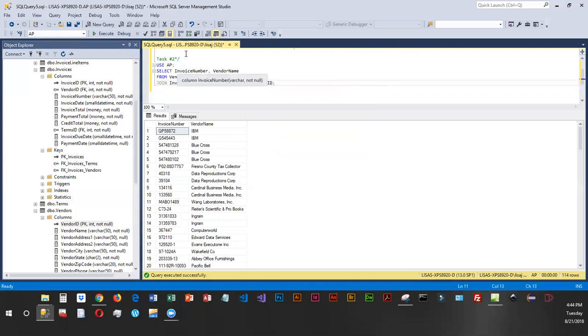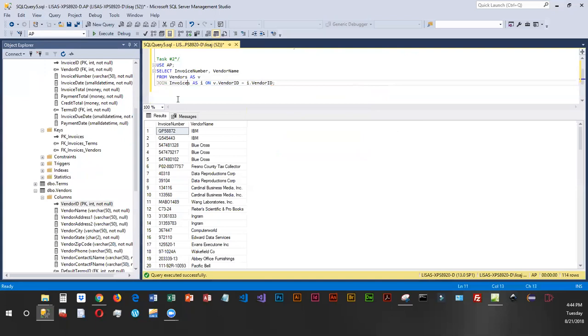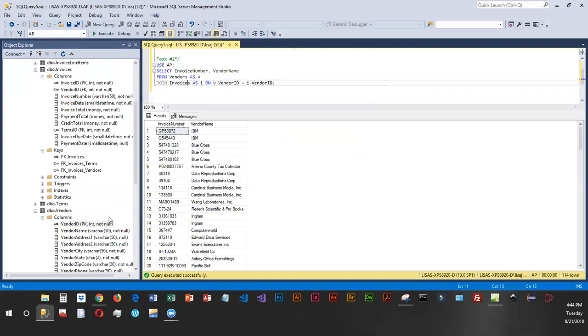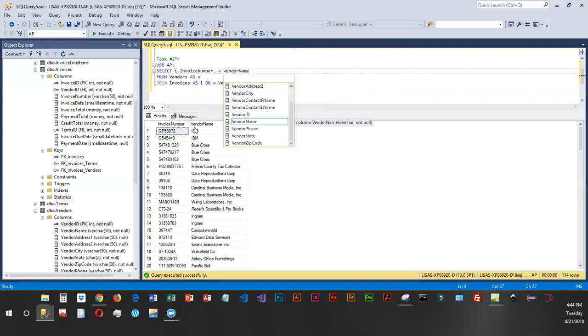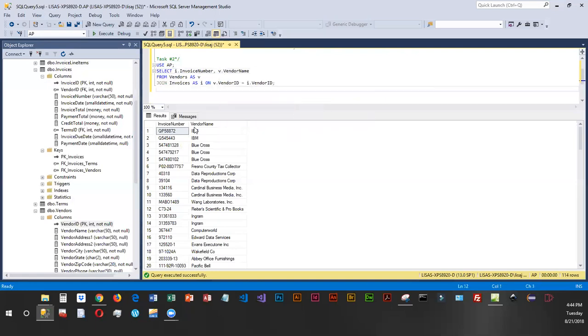Now, do we need to put the table name in front of invoice number and vendor name? No, we don't, because if we look under invoices and vendors, invoice number only appears in invoices. Vendor name only appears in vendors. You may want to put the prefix in front of the columns only to make them self-documenting.